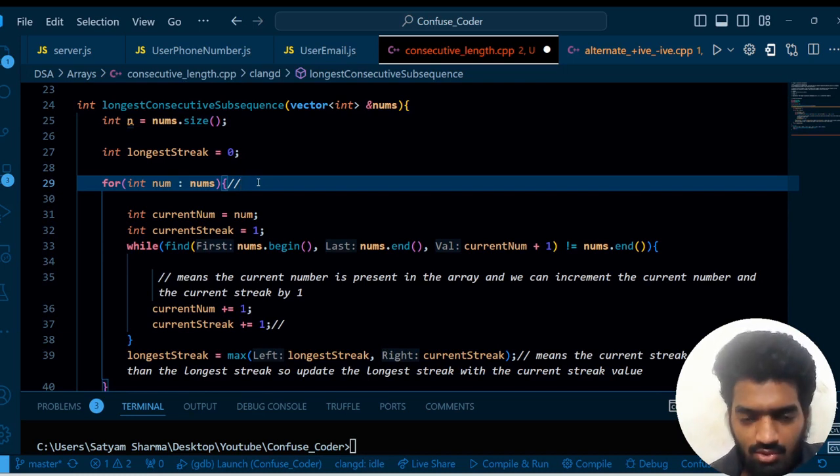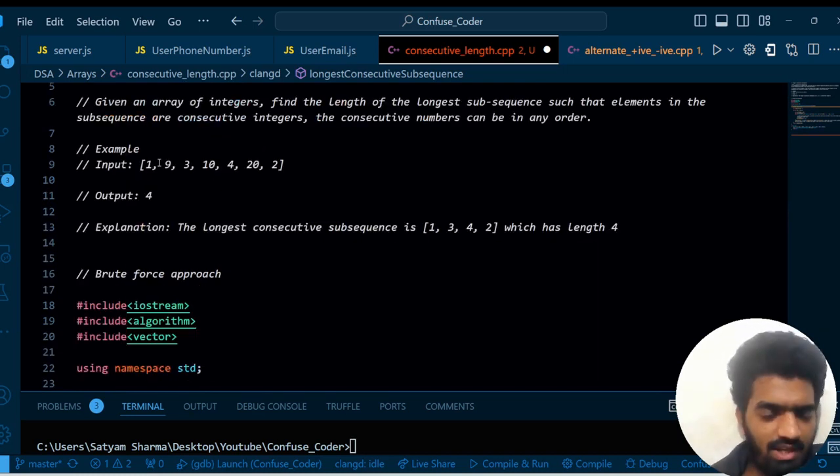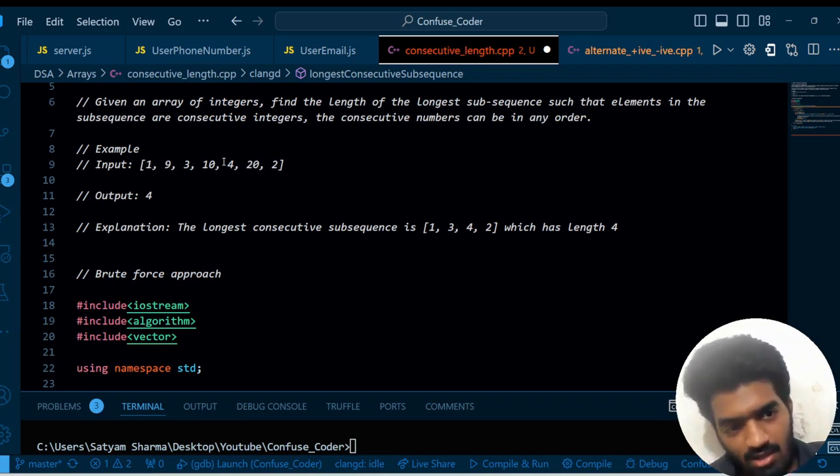So we first iterate our loops from 1, and we take 1 as our first element, and we check in the other elements whether there is any x plus 1. X is our first element, which is 1, and 1 plus 1 equals 2, and we check in the array whether there is a 2 or not. First we check and we get 2 here.